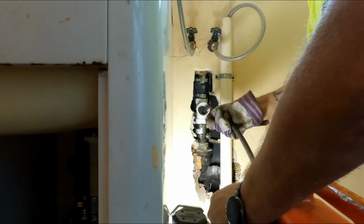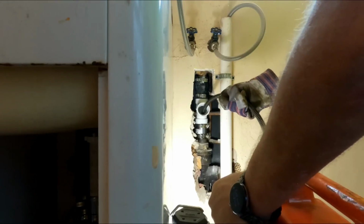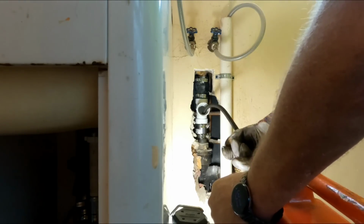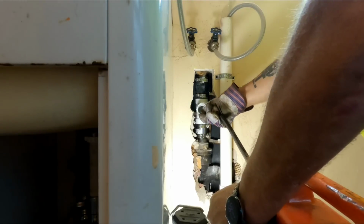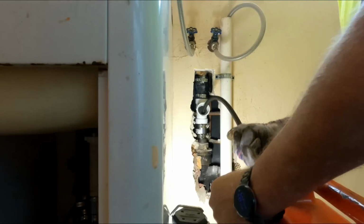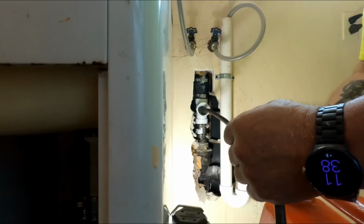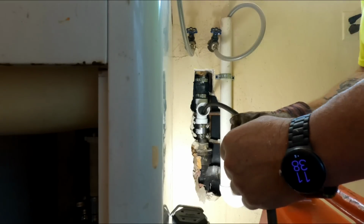My guess is this line has never been rodded since the house was built, because it's only a 2-inch cast iron line. See that right there? I'm in 3-inch. See how easy it's going in? That's just letting you know I'm in with 3-inch, so I need to pull it back, and you'll feel it give me some resistance right there. That's the 2-inch again.